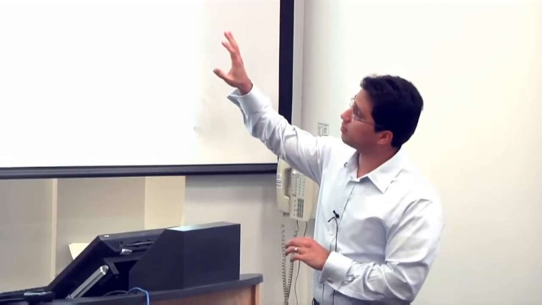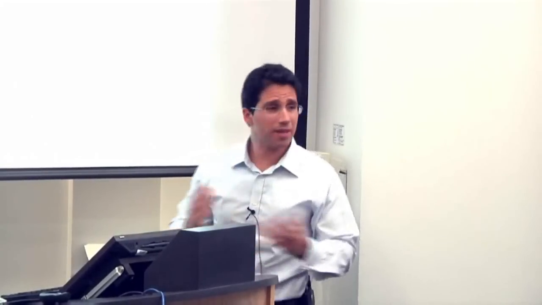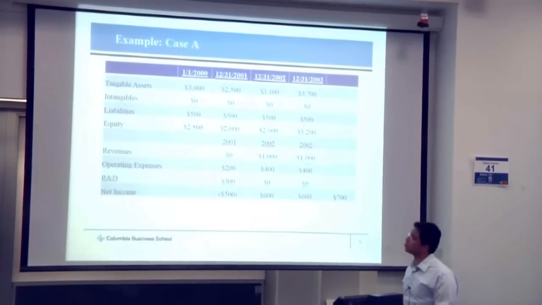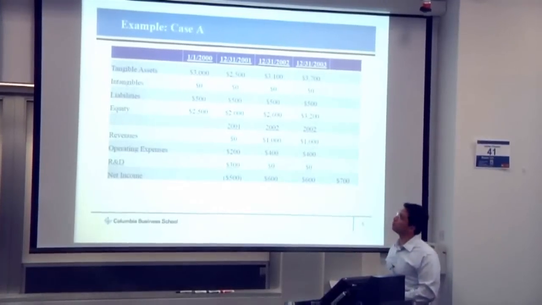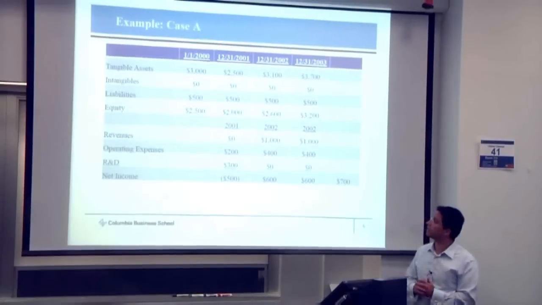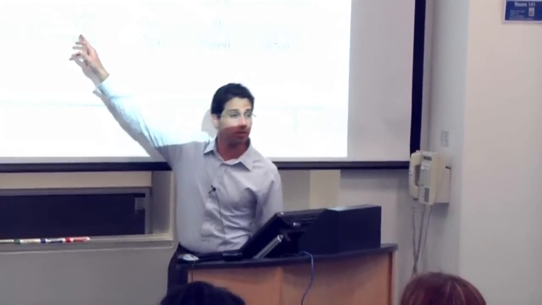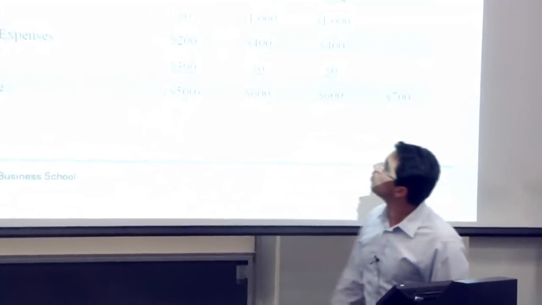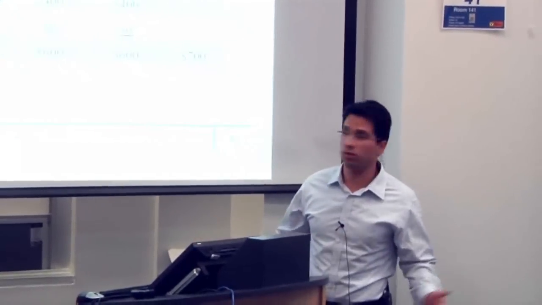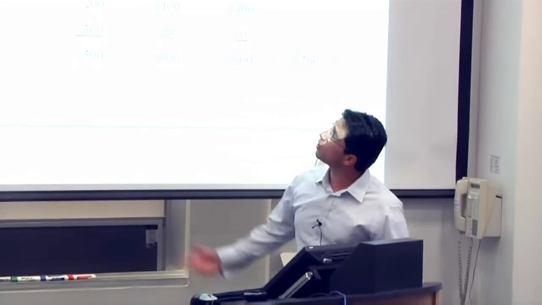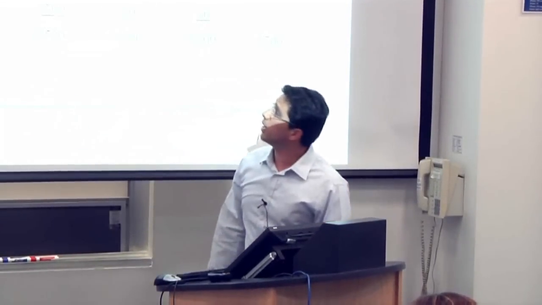I want you to focus on a few things. On the top, I have the balance sheet and on the bottom, I have the income statement. The balance sheet basically says what the firm has at any point in time. In January 1st, 2001, the firm has $3,000 in tangible assets of cash, a $500 loan, and $2,500 is the firm's equity. At the end of that period, in case A, they spent the R&D internally. They don't have an asset in intangible. They have to write it as an expense in the income statement. They have an overall loss of $500.